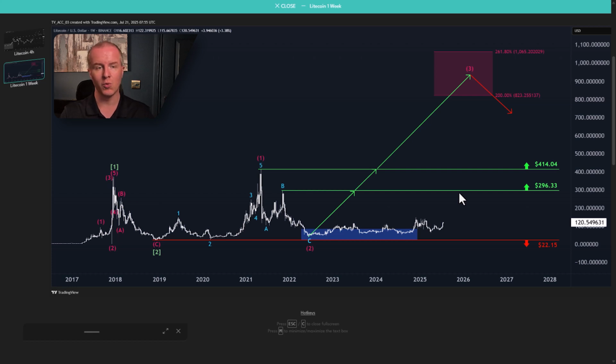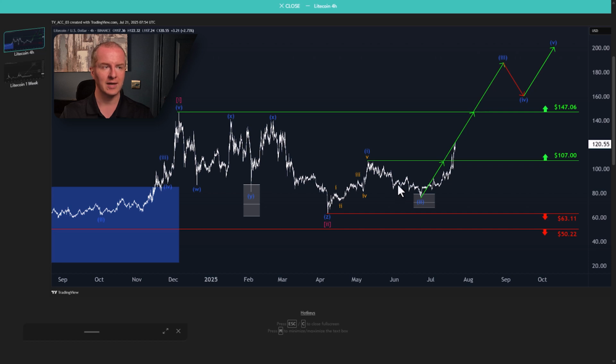There is much more work needed, obviously, from the bulls, but overall our long-term projection for circle wave 3 remains intact. And honestly, sometimes when we zoom out, it becomes quite clear that movements we see right now could represent the early stages of a larger rally. Now, there is still a lot of work to do, so we need to be a little bit patient, but we see some promising movements on the smaller time frames. So here you can see the patterns that we discussed before.